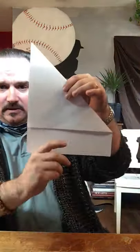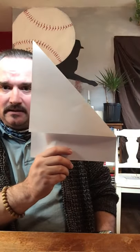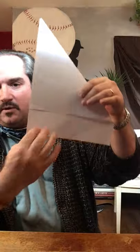Now, it should look kind of like a sailboat, right? Or a little grand piano. Or a shark fin. But we don't need this little rectangle down here.